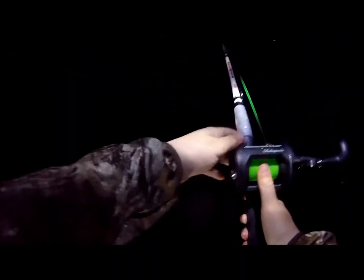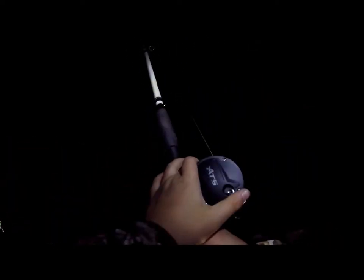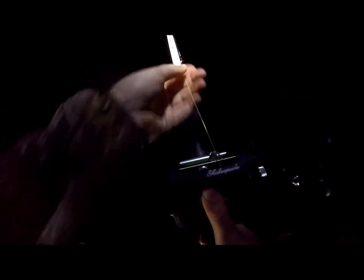Okay, here comes this boy — big boy right here. This is my shark fishing reel. It's an ATS Shakespeare with 50-pound mono on there, 12/0 circle hook, 30-pound leader line with a 2-ounce sinker. This is a big hook for a flathead. I think I should cast it out right there. My dad's my good advice helper — where would you cast that out?